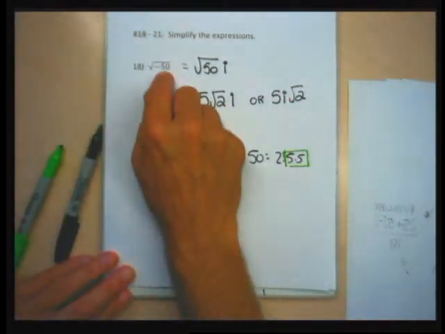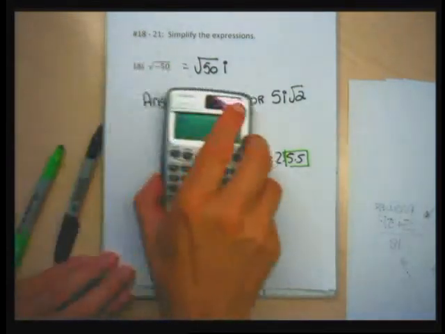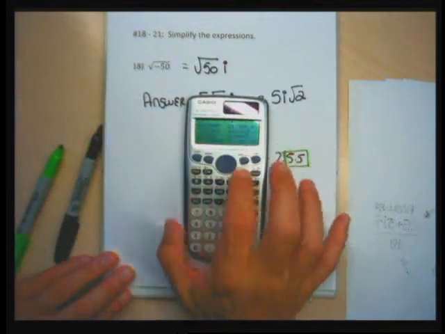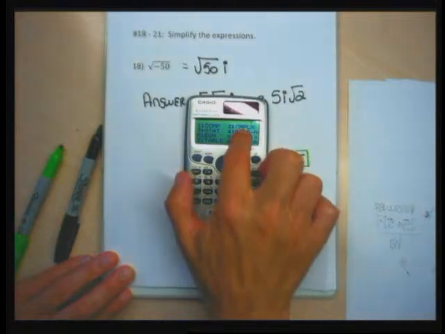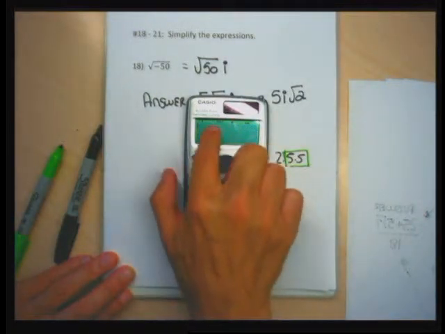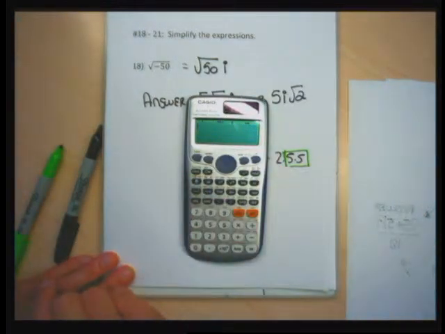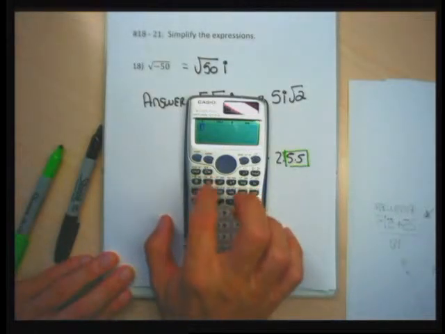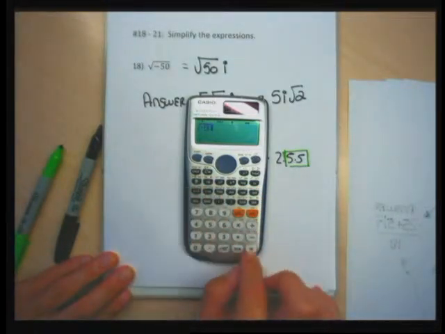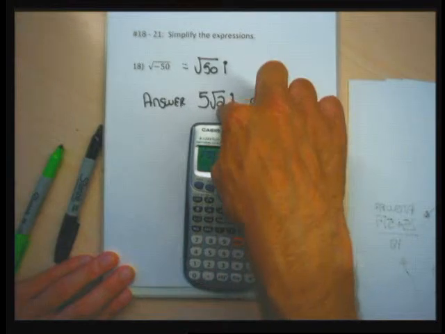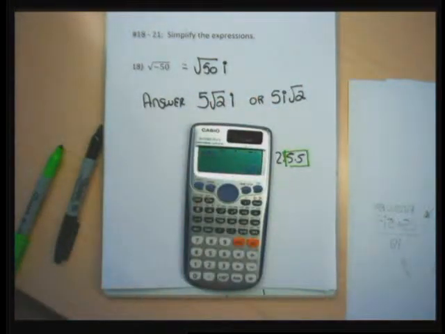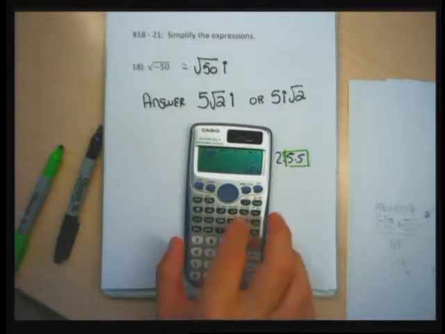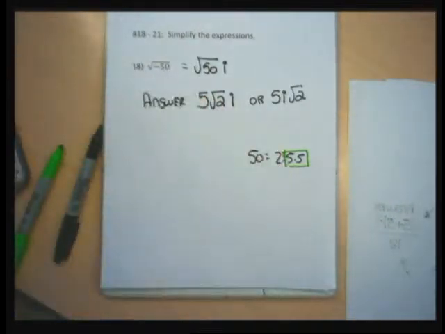If I wanted to do 18 on my calculator, I have to be in complex mode. So I hit the mode button, type in number 2 for complex. Now you see the CMPLX up top, so you can do square root of negative 50. So now I go square root negative 50, and my calculator gives me that version of the answer, which is just the way it does it. I can't do prime factor trees in complex mode, but I can find square roots of negatives all day in complex mode.